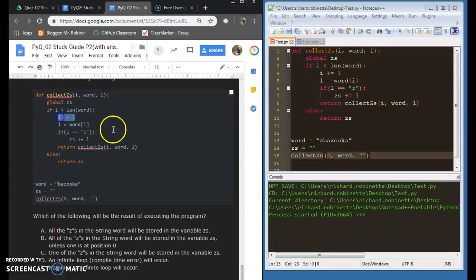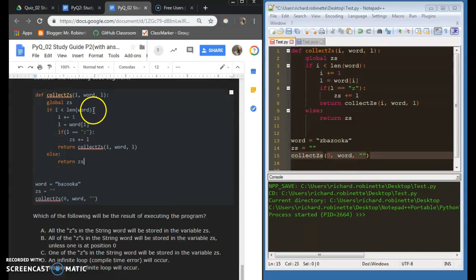We're adding 1 to I before we add our string position to L, right? So what's the first thing it's going to do that's going to screw us up? It's going to start from 1. So essentially, if we break it down to the most simple of terms, like layman's terms, it's going to skip the first letter, right?